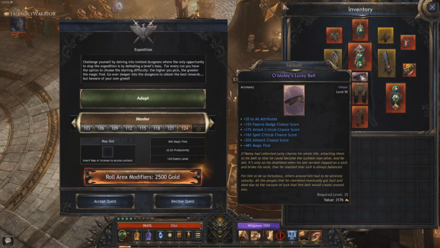This is the way how the magic find doesn't work at all. So yeah, that's the common mistake of people thinking. They think the magic find works in the way that if you have 100%, you will increase your odds 100%. When you have 200%, you will increase your odds 200%.